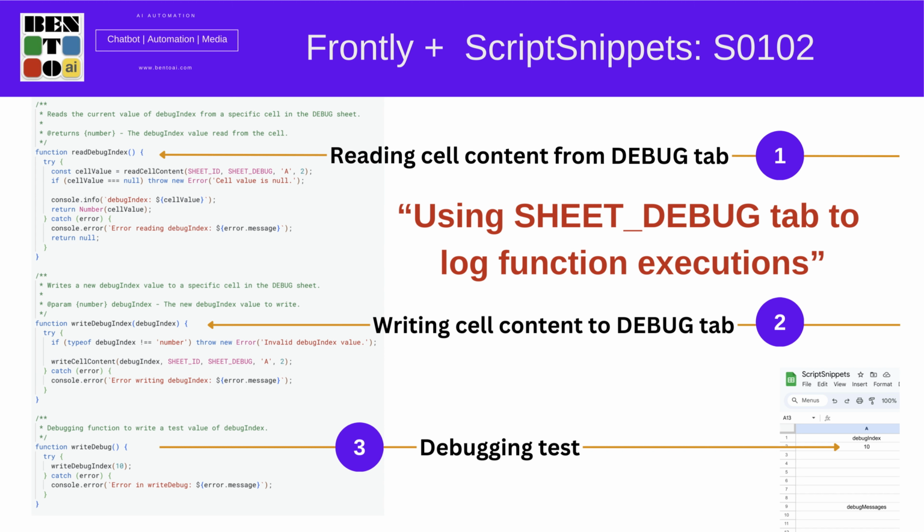Now, when you have a new clue to log, you don't want to overwrite the old one. The Write Debug Index function lets you update your bookmark. You tell it, "We're now on clue number 43," and it carefully writes that number down in the same special cell. It's like sliding your bookmark to the next page because you've just added another piece of information to your case. And then there's Write Debug, a straightforward function you use when you want to test if your bookmarking system is working correctly. It's like doing a dry run, saying, "Let's pretend we're on clue number 10," and making sure that the bookmark gets moved to page 10.